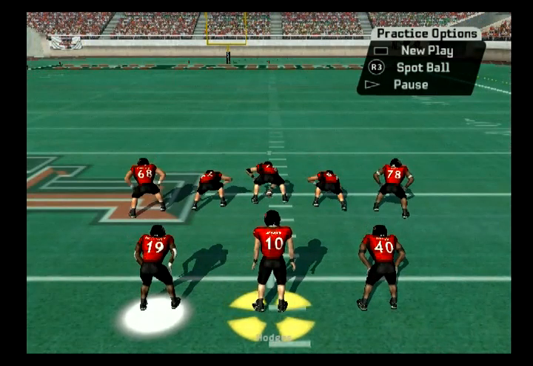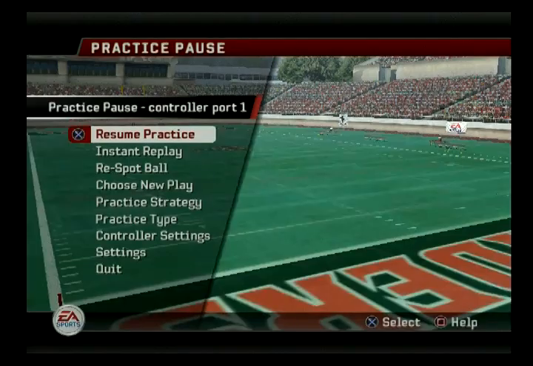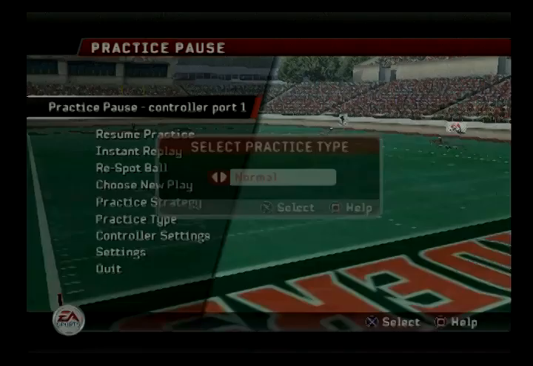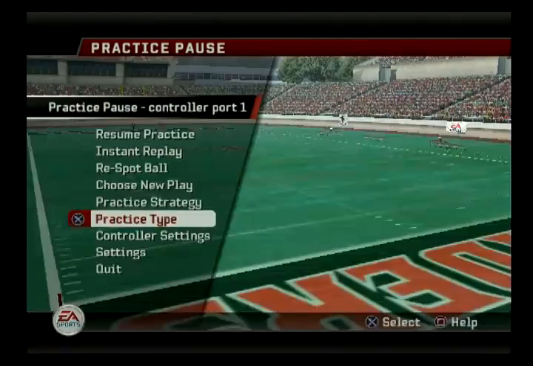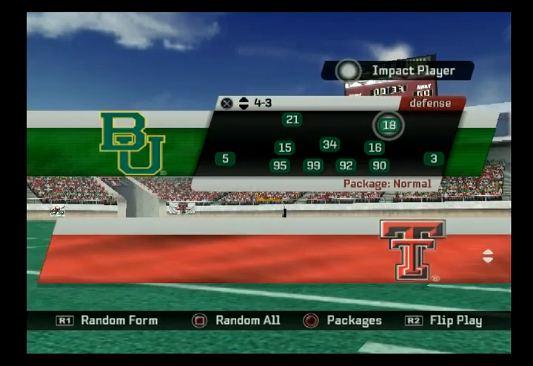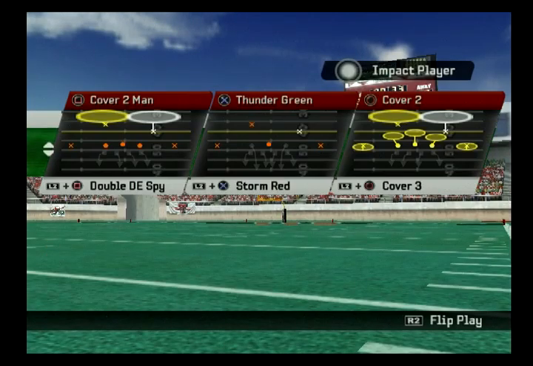Okay, so now let's talk about attacking these coverages. We're going to go back to practice type. We're going to go back to normal. No, we're going to go past skeleton to make things a little bit easier for us. We're going to go back to presumed practice, RB crosses. Let's talk about the hole over the middle. That's always your first read.